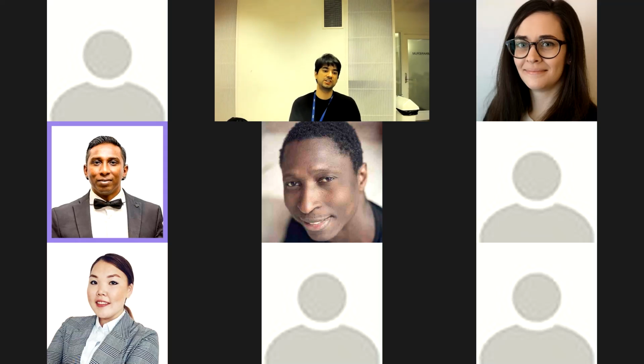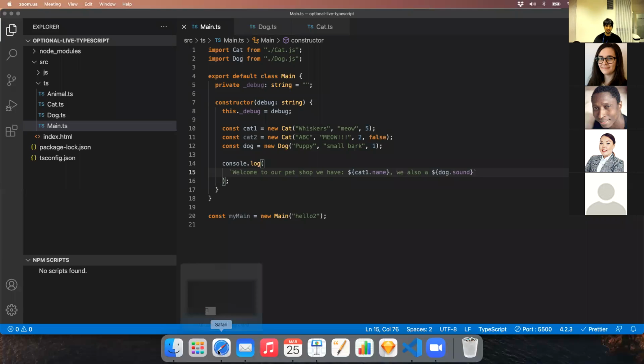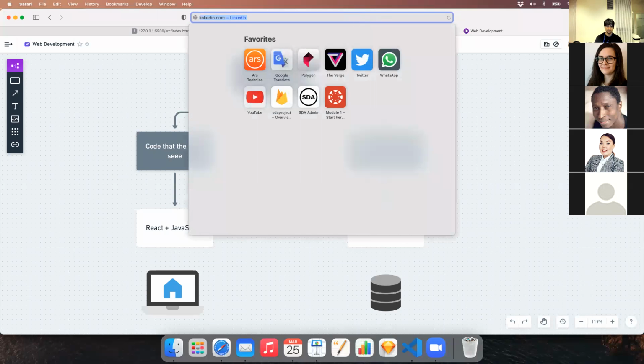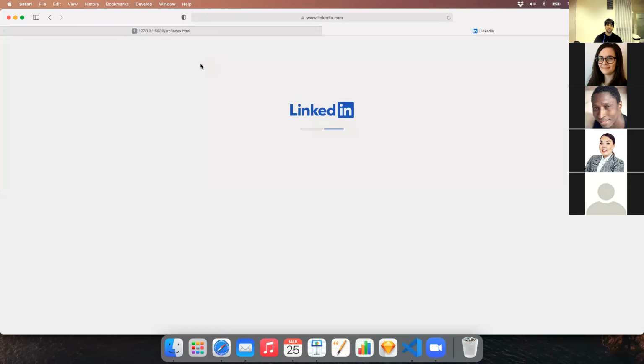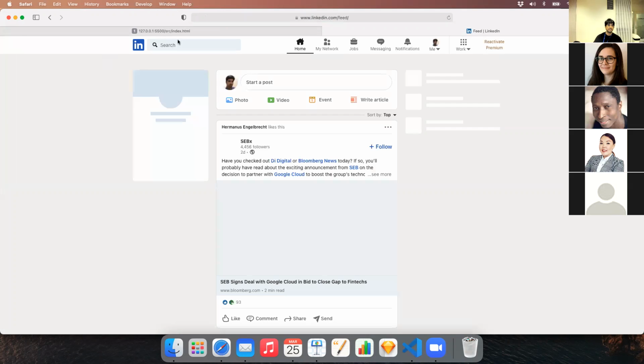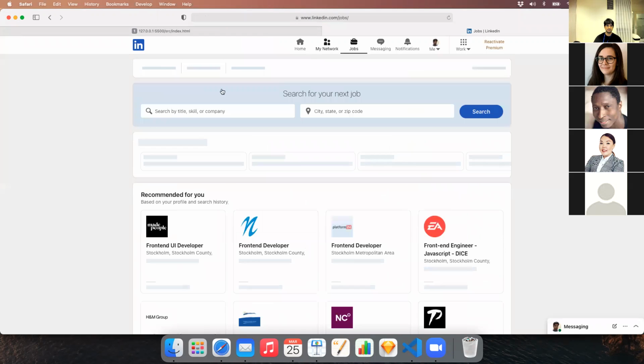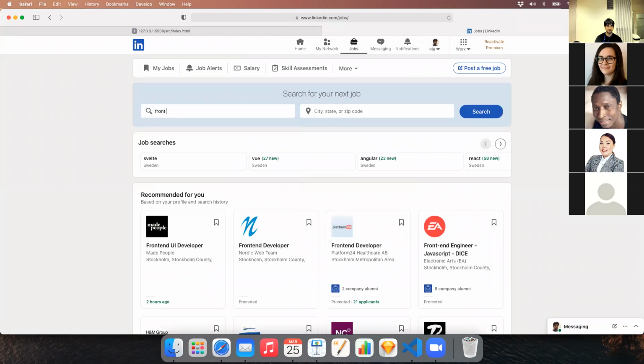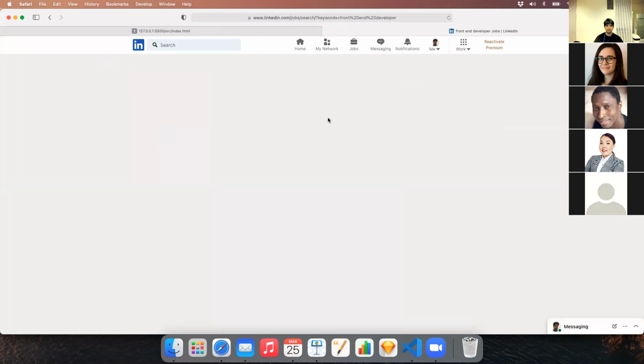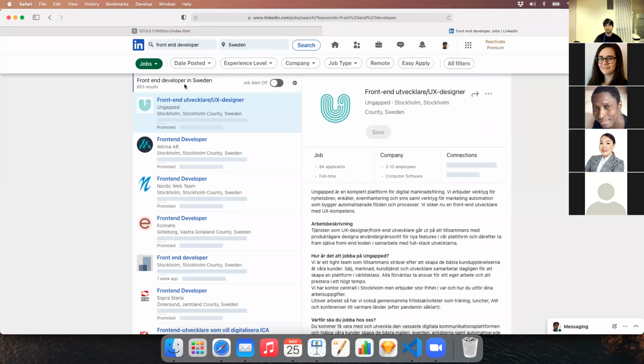Right now, if you search on LinkedIn for front-end development positions, let's share the screen and literally do that. Let's open LinkedIn and find front-end development jobs. Jobs, front-end developer, and let's say Stockholm, Sweden.